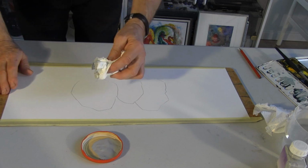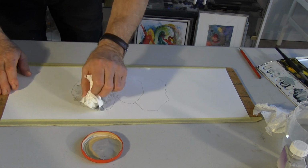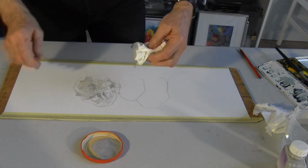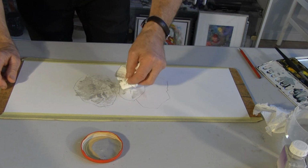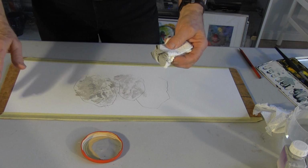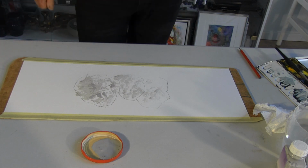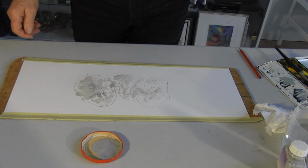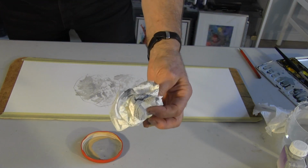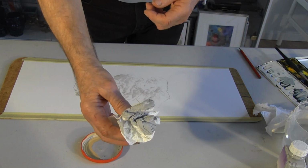Then I go to my stones. That could be one of them. Another one there. And a little bit less on the third one, just to show what will happen if you don't put too much on. This thing here, throw it away. Make sure it doesn't come anywhere near your brushes. If you get it on your brushes and you haven't realized you have, it'll dry on your brush and you can buy a new brush.